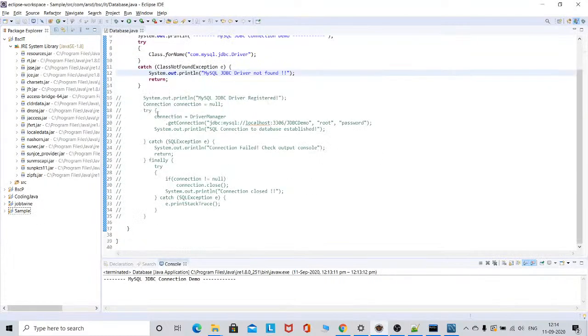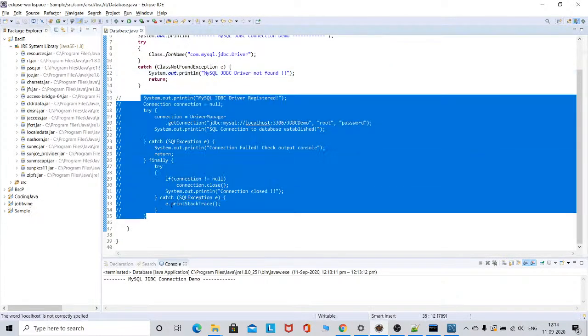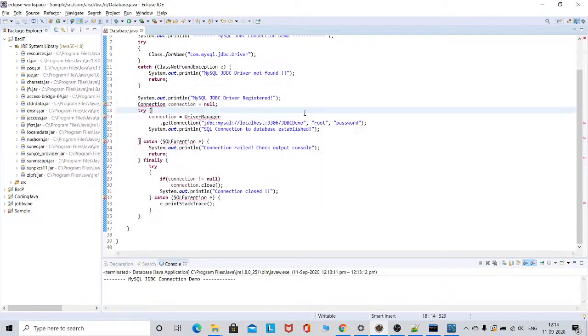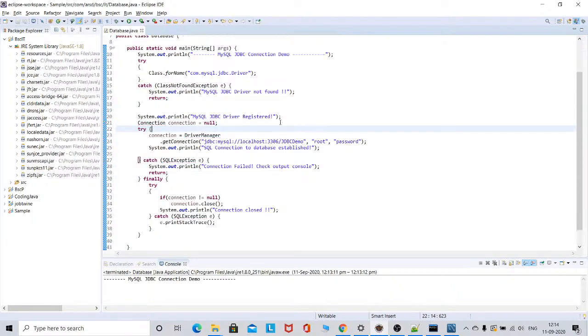Now let's go to the next classes. The MySQL JDBC driver is registered, and then you have to create a connection. For that connection, we use the DriverManager class function getConnection, which will connect to the database.